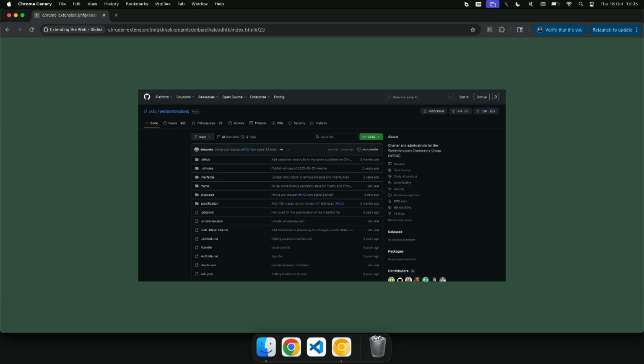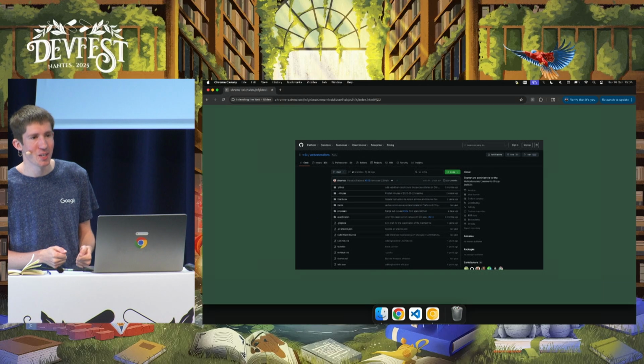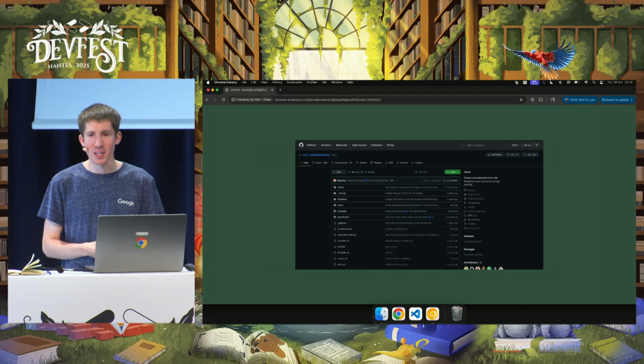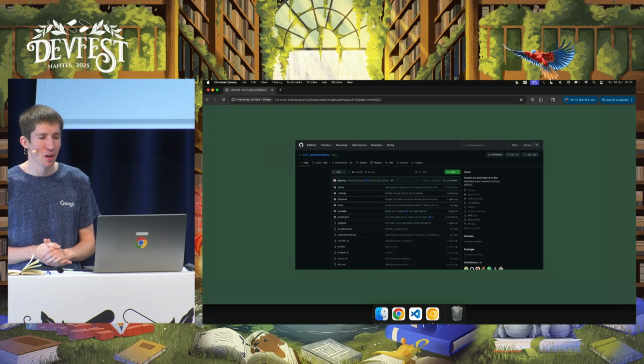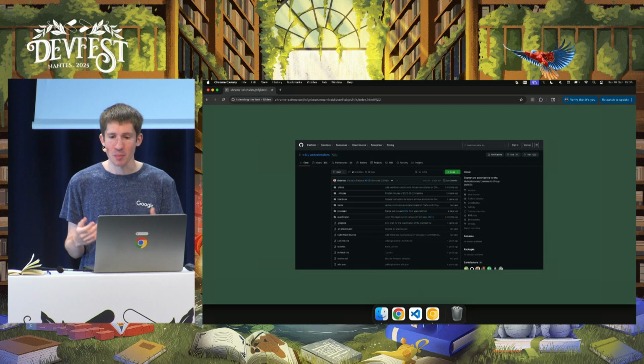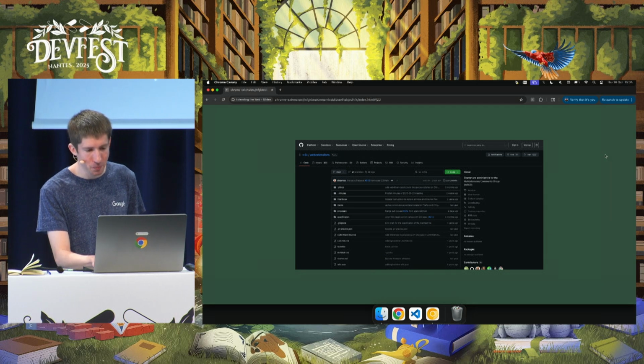We fill out a template where we have, like, this is the API that we'd like to add. These are some of the nuances around some of the behavior that might be less intuitive, to make sure we get all of the details figured out. And then that's really great because that means that hopefully once it's implemented by all of the browsers, it's going to be implemented in the same way.